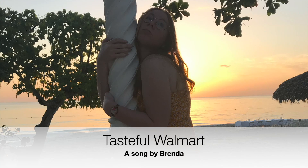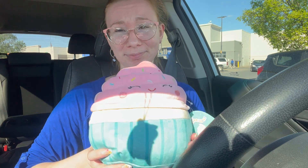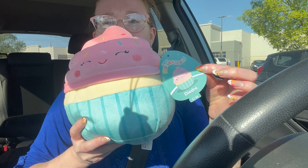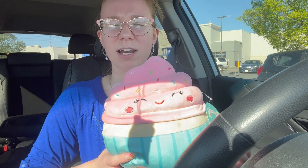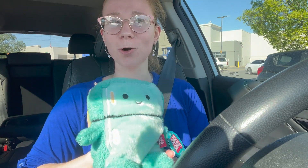You know what that means — we go into another Walmart. Tasteful Walmart — going inside, the vibes are good, everyone's shopping like they should. But it was still lit, because I found my girl! I found the cupcake! Deirdre — is that how you say that name? I think so. Anyway, I'm sorry to all the Deirdres if that's not right, but I love her, she's so cute. And the fridge! I totally didn't expect to find Raina. I thought I'd missed the boat on this one, so I was super happy, especially because there weren't a whole lot of them — only a couple.